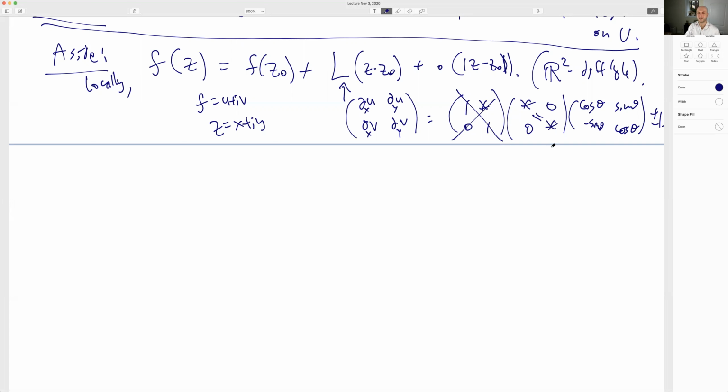Rotations and equal dilations. Well, that's equivalent to, right here, this rotation, the dilation is some uniform thing, but this shape is exactly the Cauchy-Riemann equations. These two, the diagonals are equal and the off diagonals are negative. Okay, so asking things to be conformal is the same as asking for the Cauchy-Riemann equations to be satisfied. So if the Cauchy-Riemann equations are satisfied and your function is R2 differentiable, then it's holomorphic.